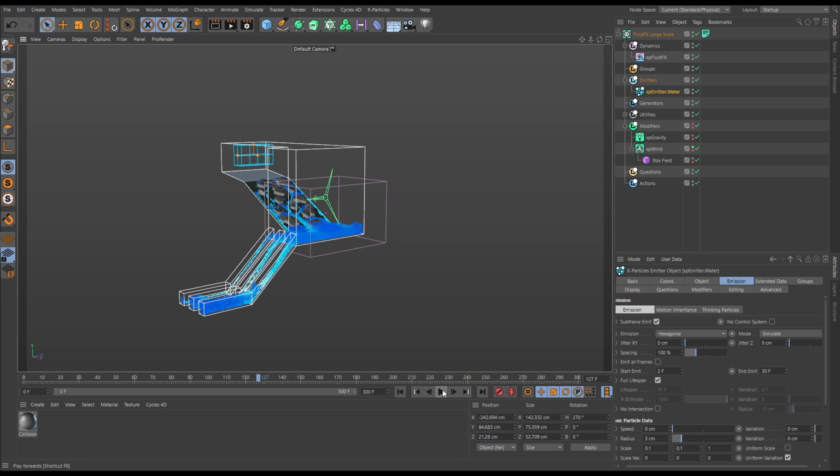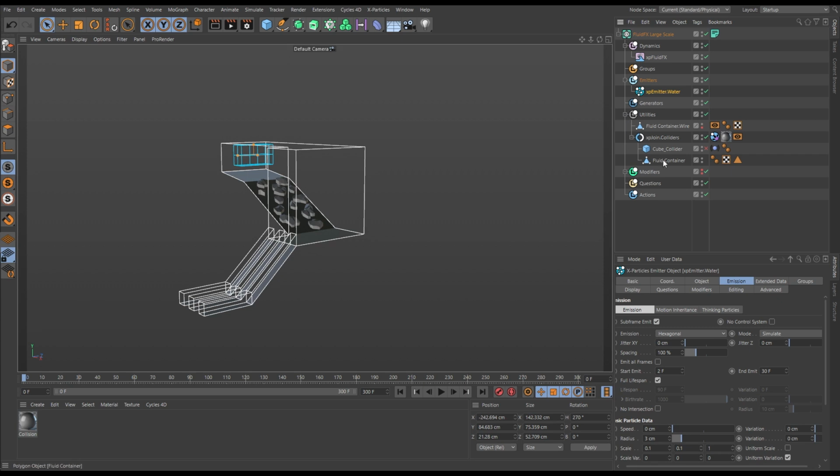Now, obviously, our particles are interacting with the geometry that is in this scene. So how do we set that up when we're using XP FluidFX as the fluid solver? Well, let's go into our utilities. We'll just make that wind invisible again. Let's go into our utilities folder. This is where our geometry is. And there's a few different pieces of geometry here.